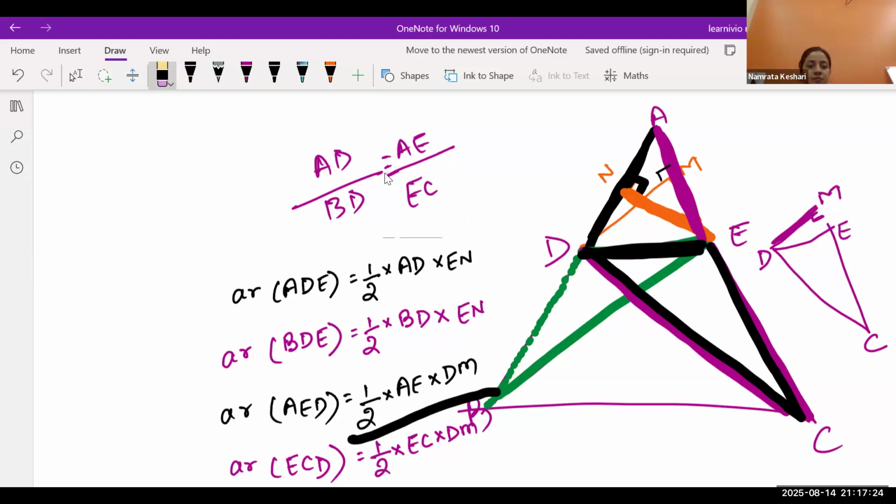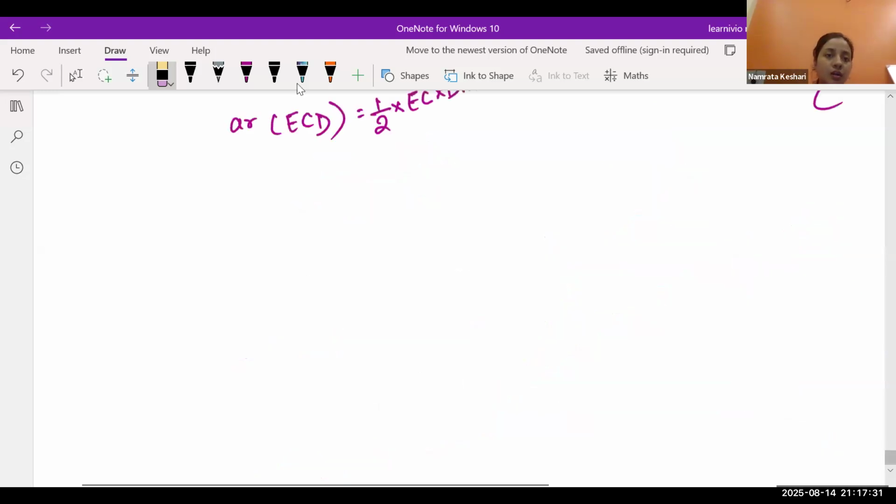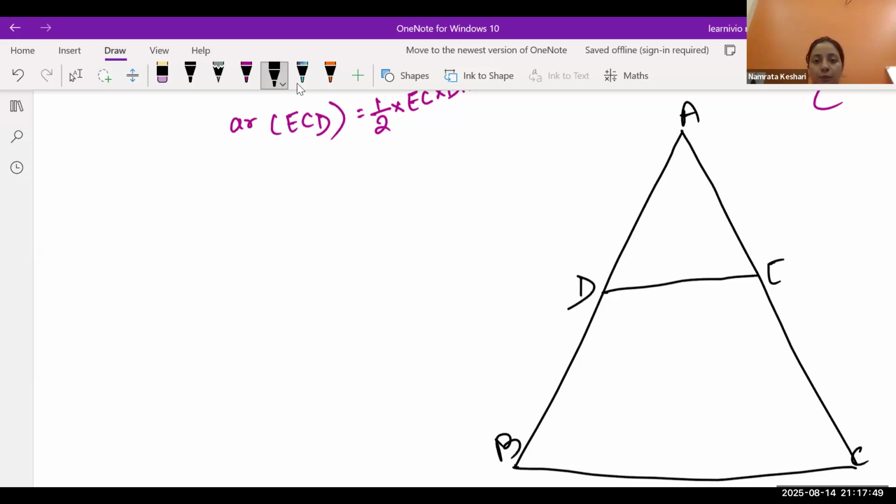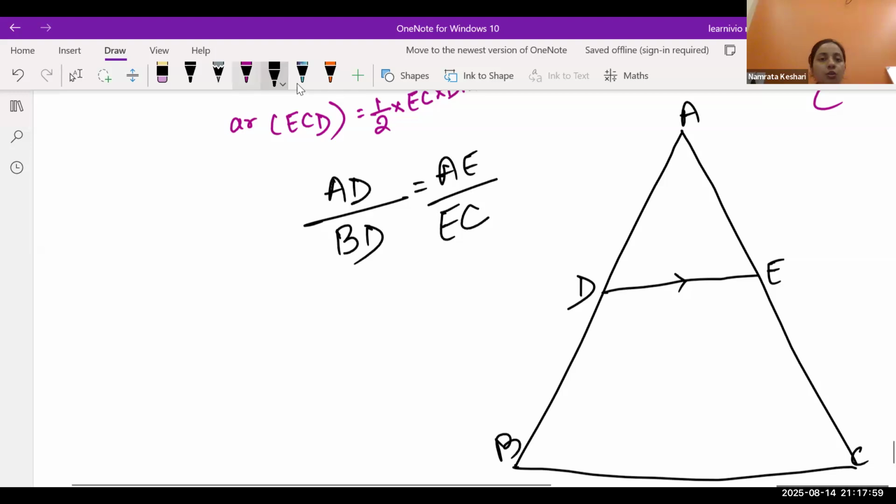Yes, ma'am. Okay, so till here it should get registered in your mind in today's class. We are almost done, but the next part I'll be telling you in the next class. Today you need to make sure that this much you are able to do quick in the rough part all by yourself, that there is a triangle ABC. Okay, there is a line DE which is parallel to BC, and you have to prove the ratio same. Which ratio? AD by BD is equals to AE by EC. This is called basic proportionality theorem. This is called Thales theorem.